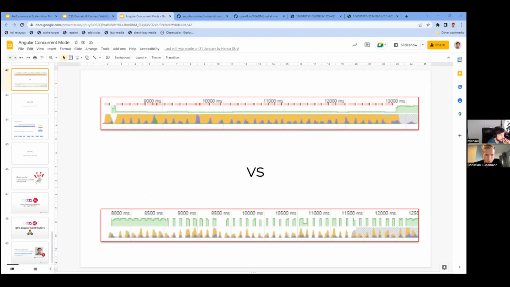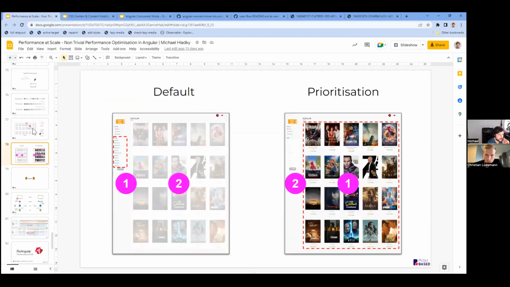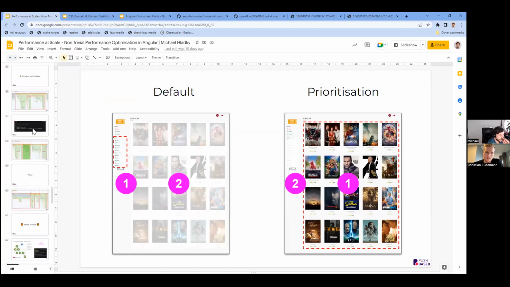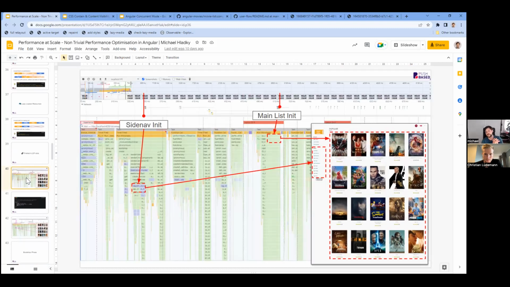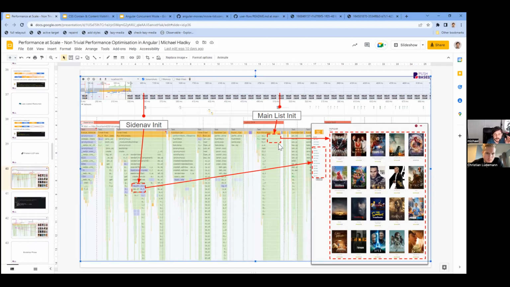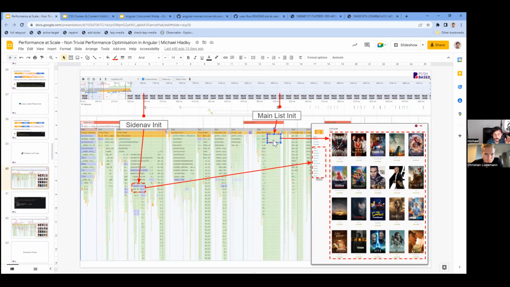And number 15 is fetch data included in main content on app initialization to reduce time of largest contentful paint, or LCP. Yes. So imagine you have those two things, the list and the menu. And this time it is not about the DOM nodes, but it is about the data that you need to render the DOM nodes. The HTTP requests that are required to fetch those two things. And here we see when they are fetched, right? Quite late in time when the movie list starts, and also here when the side menu starts.